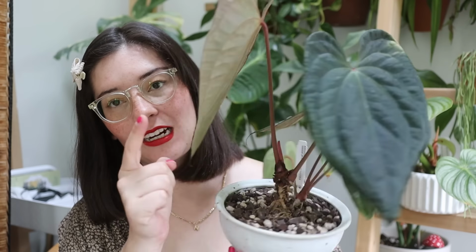The mother plant has these 2 big leaves right here and right here. This is the newest one. This actually pretty recently came out. So it's extra dark and I'm so pleased with how big it is. Like this is absolutely gorgeous. It's bigger than my head, or the same size as my head. Amazing. It's potted in Dela tanks, as are all of these plants. And it's really loving the Dela tanks.